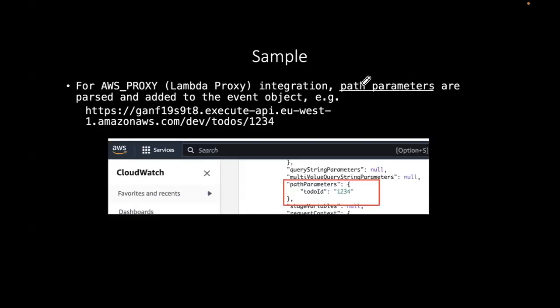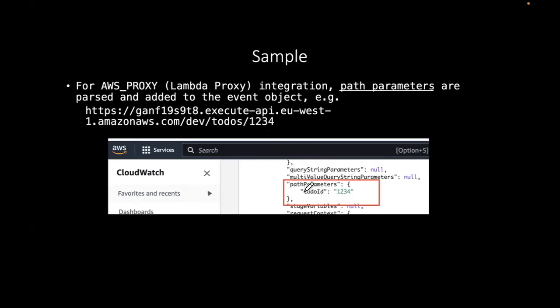Similarly, if there are path parameters, as there would have been in our case, so we had a /todo/ a to-do ID, how does my Lambda get access to that? And the answer again is it's contained within the event object that the API Gateway passes to your Lambda. And again, the screenshot is showing you what it would look like for this particular invocation.